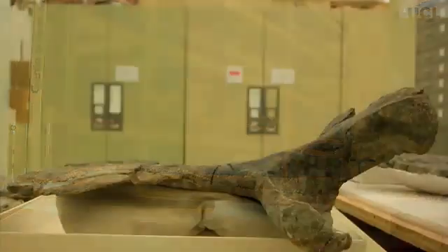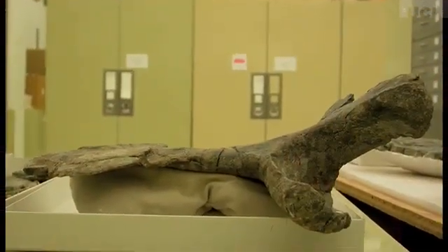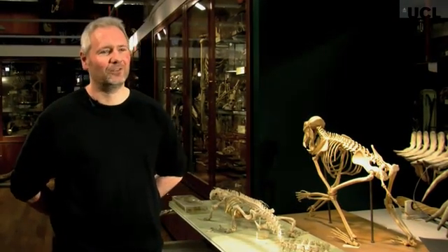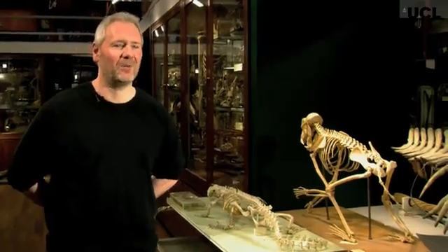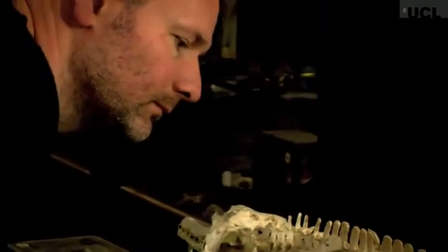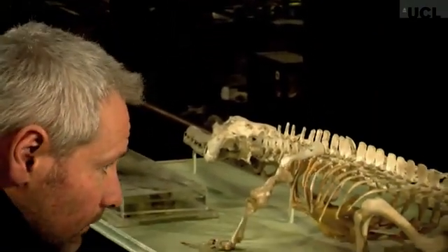There are museums all around the world that are full of specimens with so much work waiting to be done on them, which is why an armchair paleontologist like myself never has to actually go out into the field and get my hands dirty. I don't have to dig. All I need to do is scavenge around museum shelves, and there's ever such a lot of work to be done there.